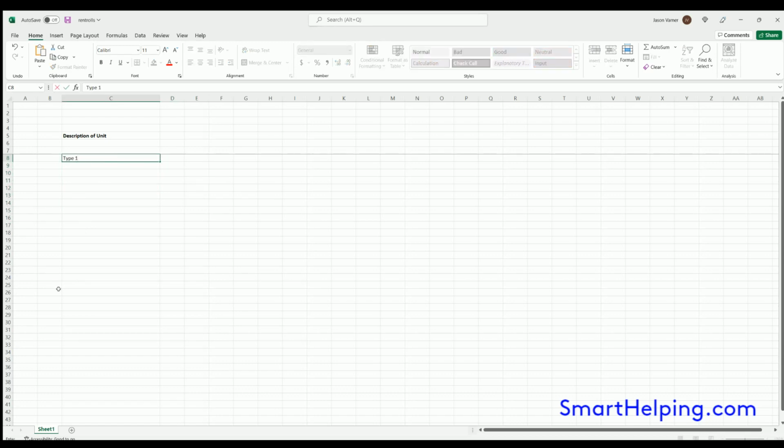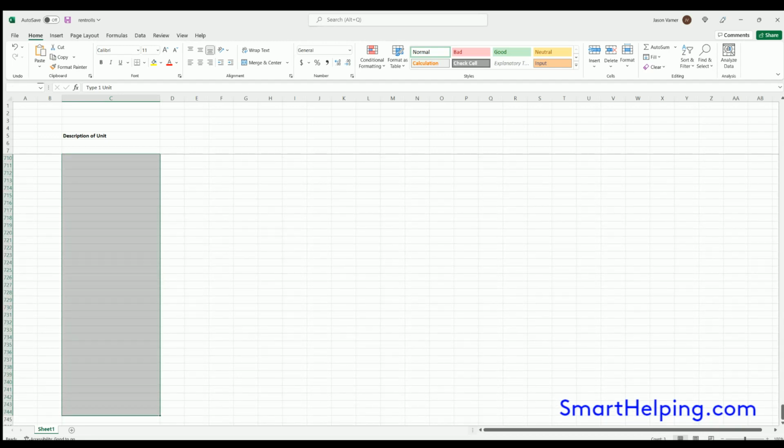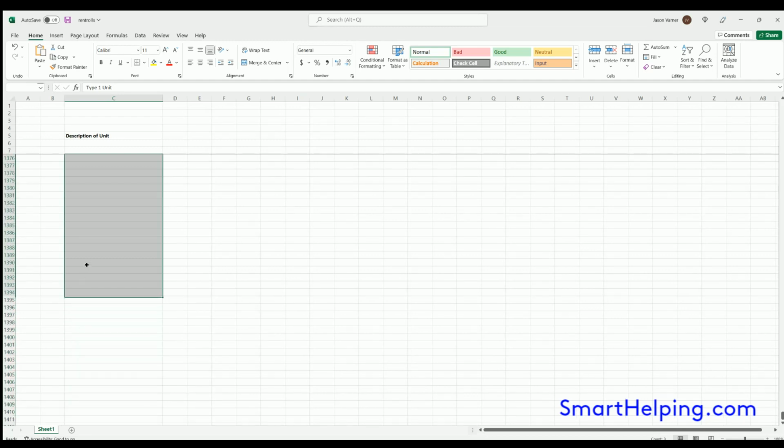type 1 unit, type 2 unit, etc. So this could be like 2 beds, 1 bath, or whatever the units are called. And we're going to go down. We'll just pick an arbitrary number like 1,300 here, just enough that it's overkill. Because you could have more than this, honestly, but that's enough for this purpose. Now the formulas, I'm just formatting this, but for the formulas, I'll go down like 10,000.